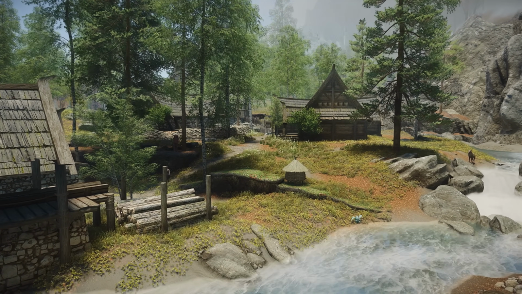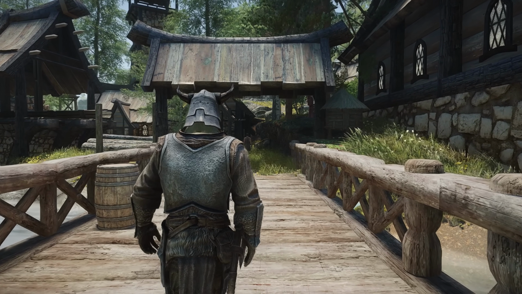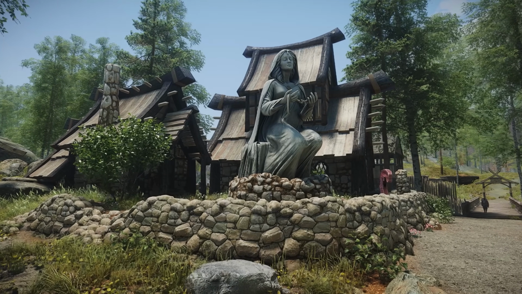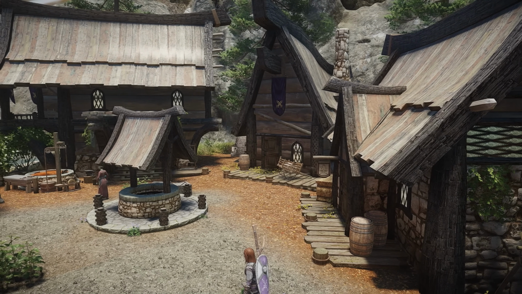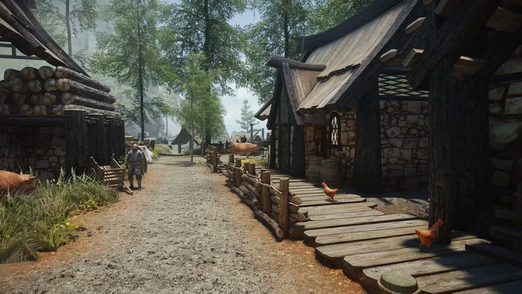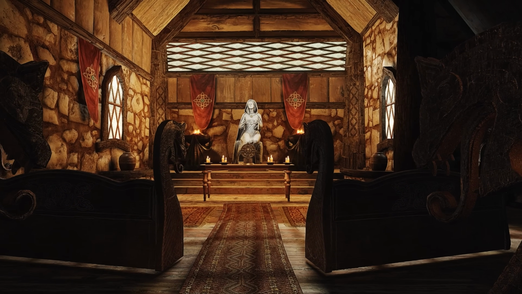Because we also have to overhaul Ivarstead with the mod Thuldor Ivarstead. This overhauls Ivarstead, giving it its Cities of the North type of look, if you happen to have used that mod before. So if you happen to love that mod also, you're going to love this. It's probably the best Ivarstead overhaul to exist on Nexus in my opinion. But if you do love Great Cities, no shame to you, I just wasn't a fan of it. This mod overhauls every single interior in Ivarstead and every home as well, so you don't have to worry about weird glitches either. So I think that's also a great part of this mod.